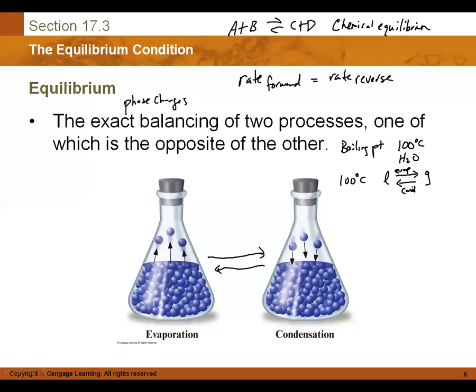And that's what happens basically at the surface of any liquid, like I think we might have talked about. At the surface of any liquid, there's a constant process where liquid molecules are jumping out into the gas phase, and some gas molecules are dropping back into the liquid phase. In terms of water, for example, it's not until you truly get over 100 degrees Celsius that you convert into gas or steam. And it's not until you're a little under 100 degrees Celsius that you truly convert into liquid water.